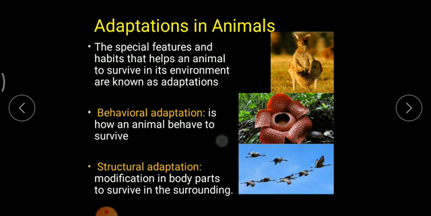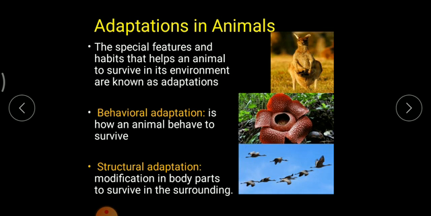If you take the example of this flower, this is a stinky flower. What does the stinky flower do? Stinky flowers smell very rotten, a very bad smell, a very rotten egg sort of smell. That smell attracts insects, because of which insects come over here, and pollen grains stick to them, and reproduction can occur.